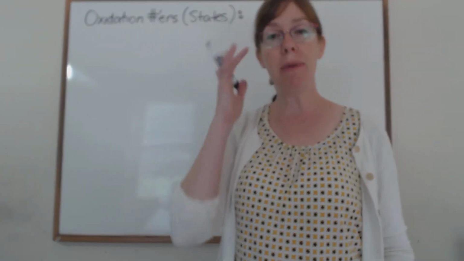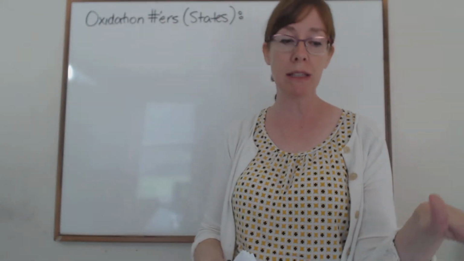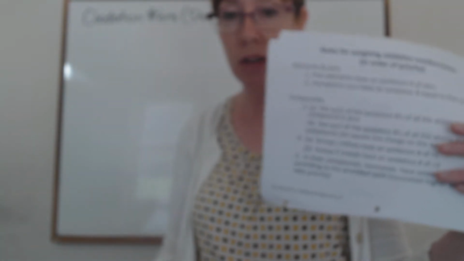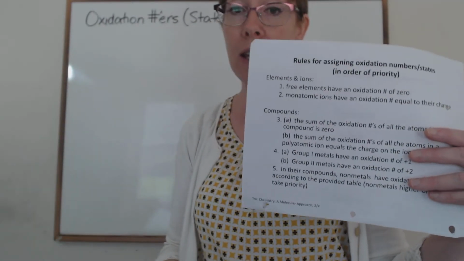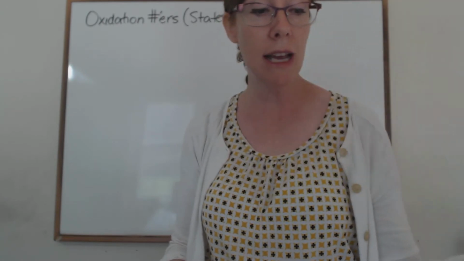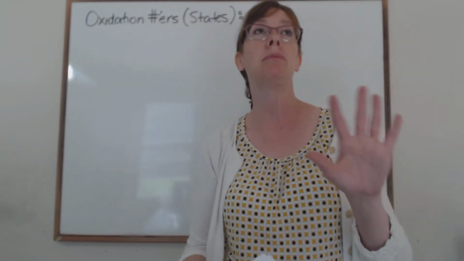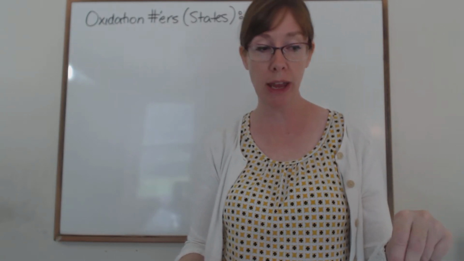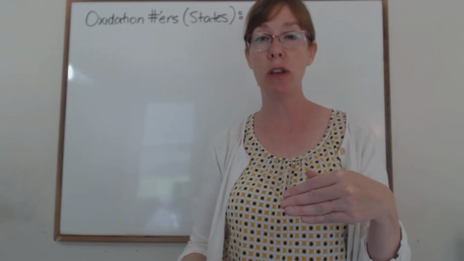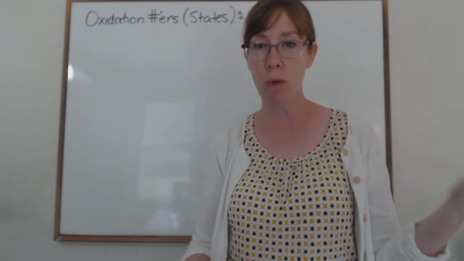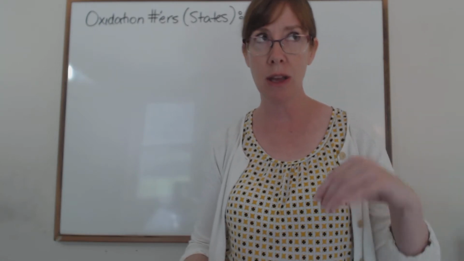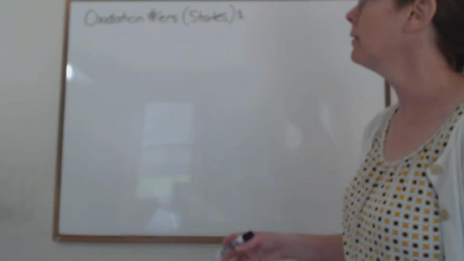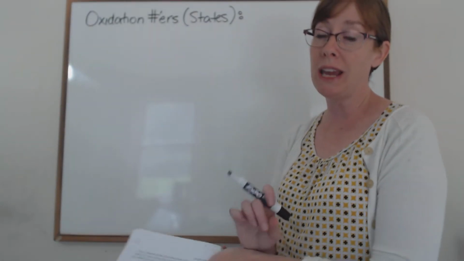However, we want to spend a little bit of time before I jump into the rules, because honestly, what I could do if I was just lazy is just tell you how to do these rules. And that'd be fine, and you'd get the right answers for the most part on the test. But you would have no sense of what you were doing or why you were doing it. And if you advance in chemistry, you'd be behind. You really want to understand what in the world an oxidation state is, not just how to assign them. I don't want to leave you missing something important, because these are actually pretty important in organic chemistry.